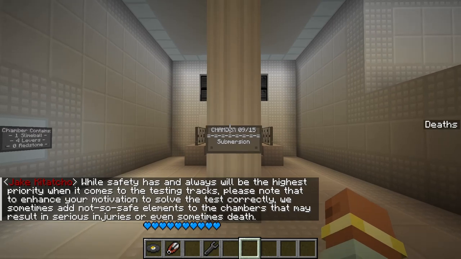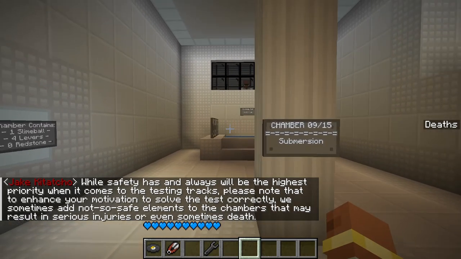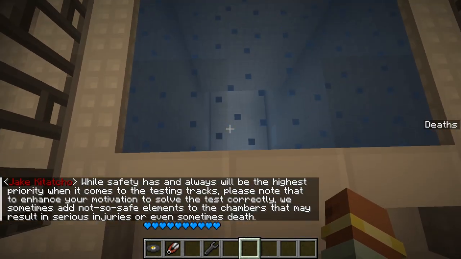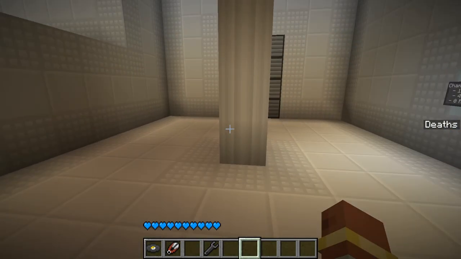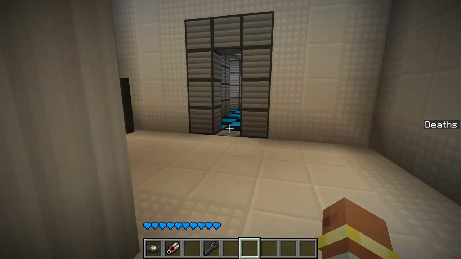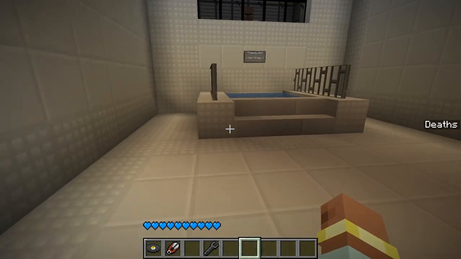Well, okay. Safety has and always will be the highest priority when it comes to the testing tracks. Please note that to enhance your motivation to solve the test correctly, we sometimes add not-so-safe elements to the chambers that may result in serious injuries or even sometimes death.